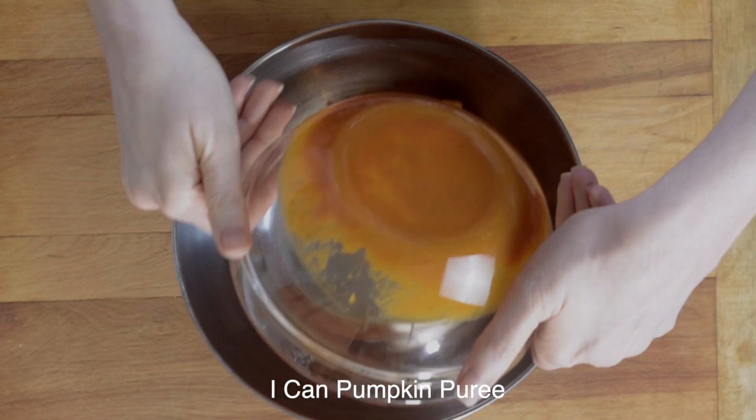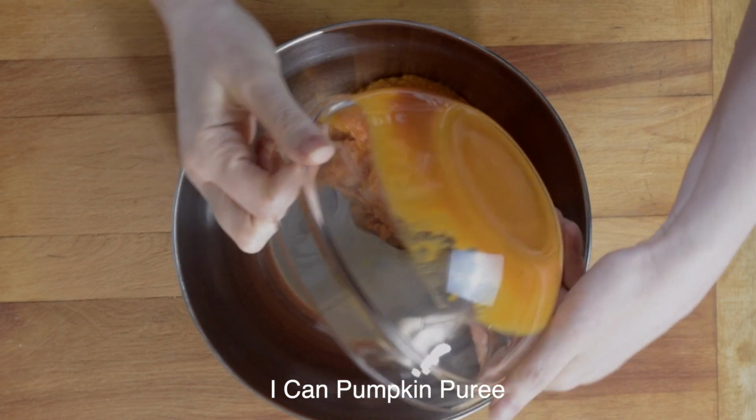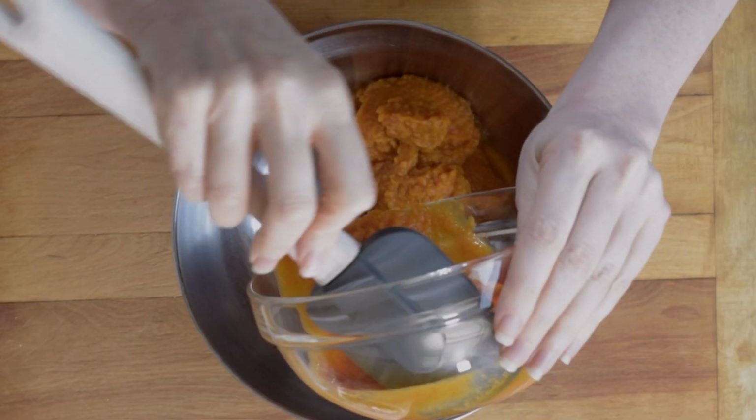All right, now that I have my bowl set up, we're going to start with a few simple ingredients. First, of course, we're going to start out with the pumpkin puree. Again, all the sweet potato pie people, you weren't coming out for it, but so we're going to get our pumpkin filling in here.